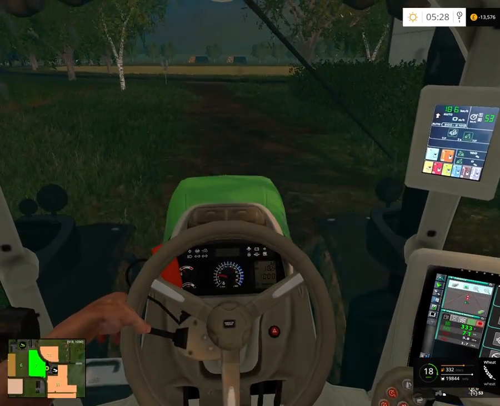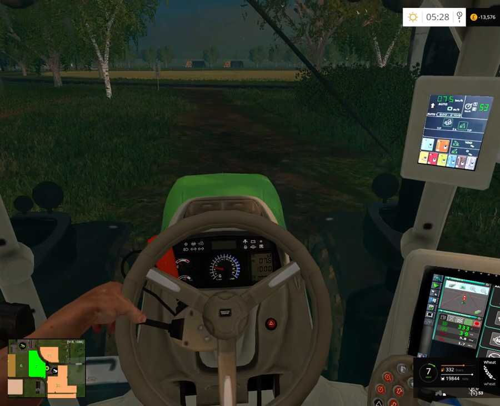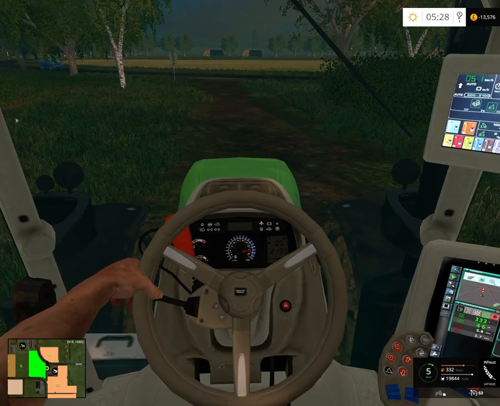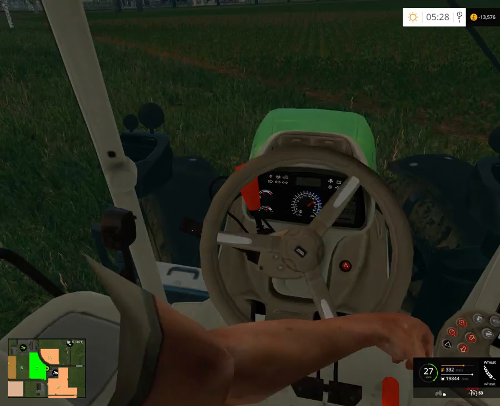We have to decide where to sell this. Green mill, it's all the same price. Wheat 273, Lantana, or green mill. So which is closest? Sawmill, Lantana, green mill. Where's the green mill? It's over there. So I think Lantana is closest. So this is what we'll do today.